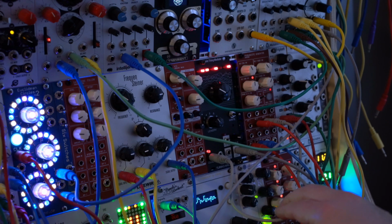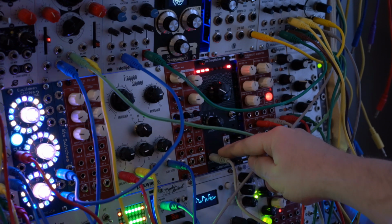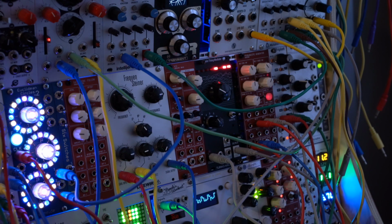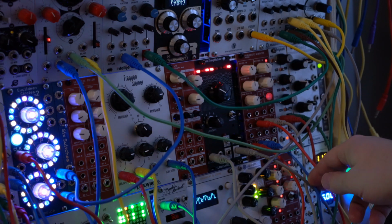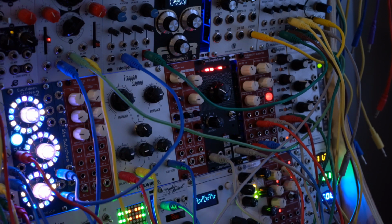So there's a clock input here. You can see I'm just pointing to it. That clock is coming out from the probabilistic generator. It's basically like a random clock that's synced to the clocks in this system, which is going at about 60 beats per minute.